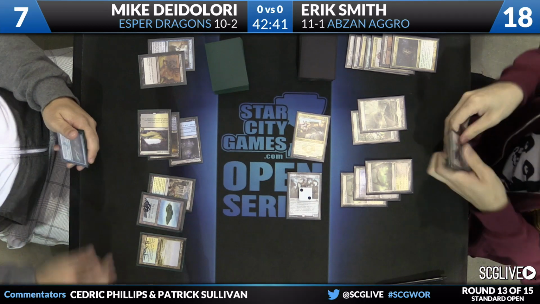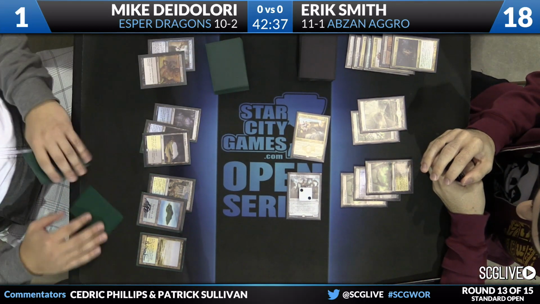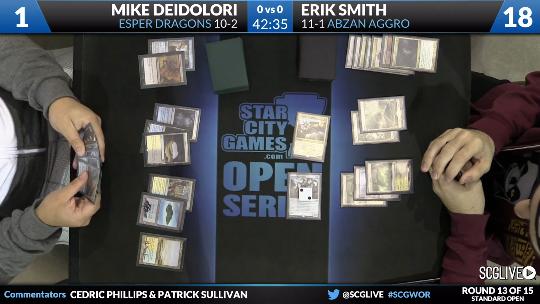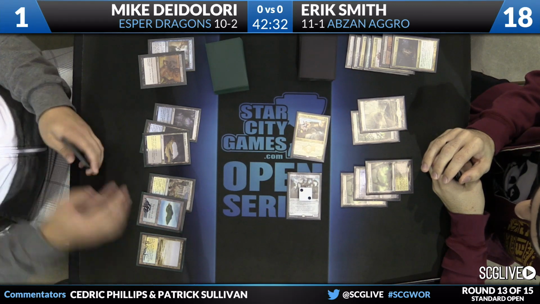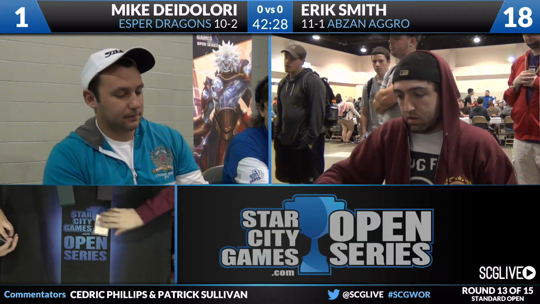And there's an attack for 6. Deidolori is going to fall down to 1, so that Flooded Strand, well, that's off the table now. Deidolori will take a draw. Picked up a copy of Dragonlord Silumgar, but not going to be able to use that one. Erik Smith going to win game number 1 here over Mike Deidolori. Abzan Aggro up a game over Esper Dragons very quickly here.